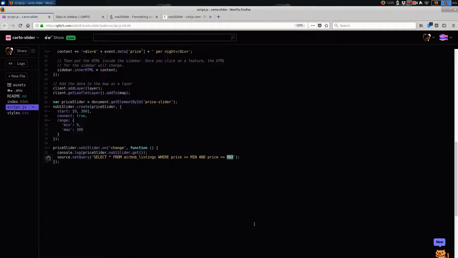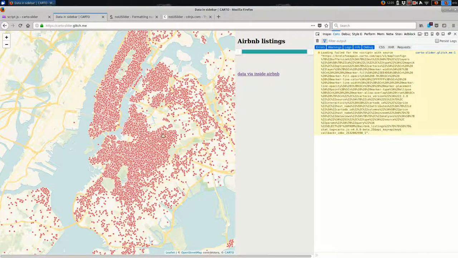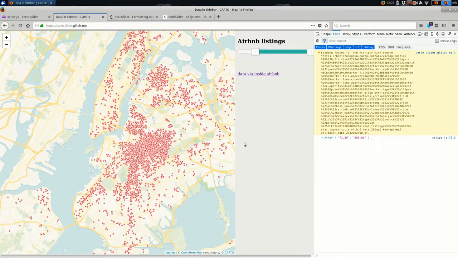I would test this in Carto just to be on the safe side, but let's make it something obvious just to start out. So if we filter down to where the price is greater than or equal to 0 and less than or equal to 50, that should shrink the amount of data that we see pretty significantly. So right now it looks fine, but if I change this, it should filter down quite a bit.